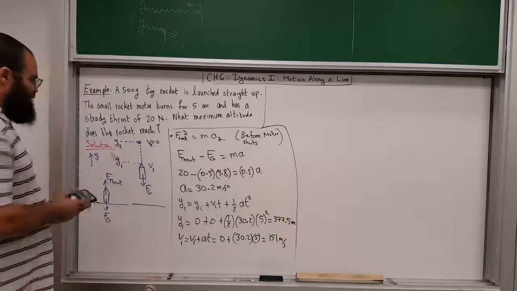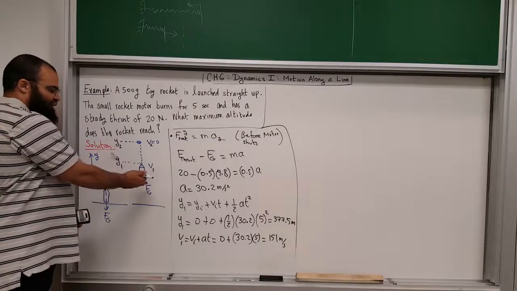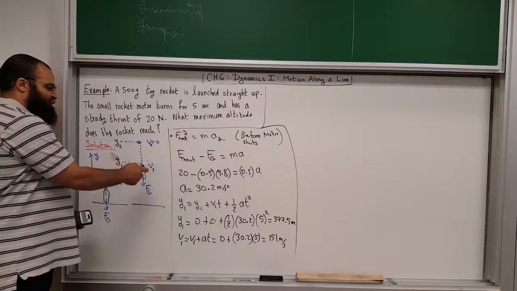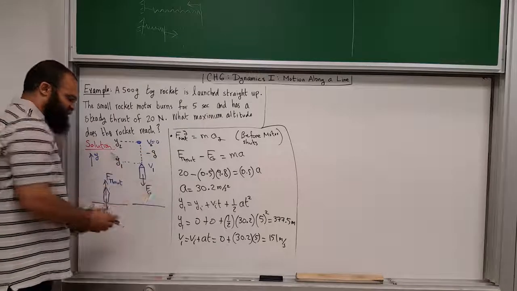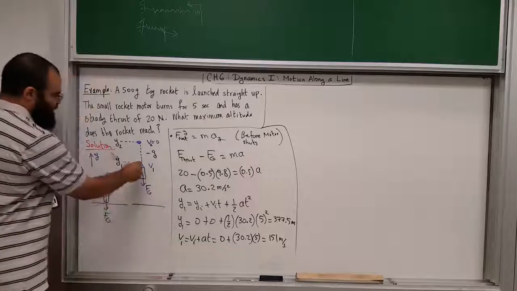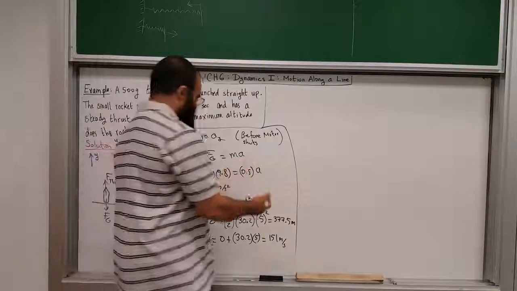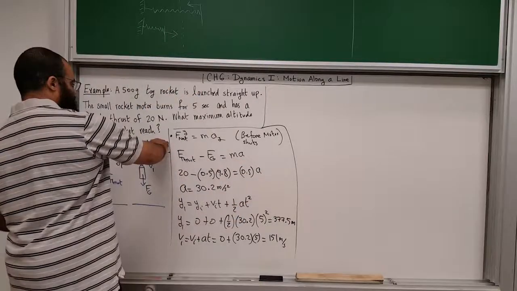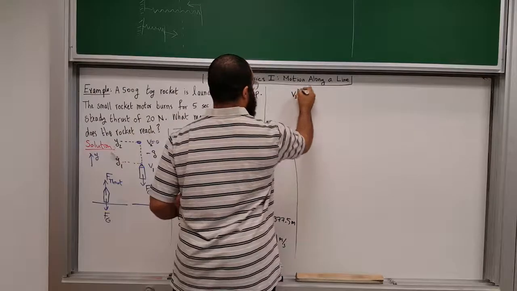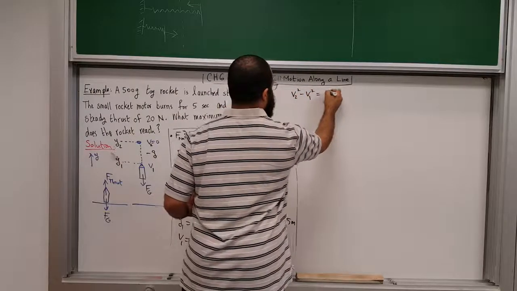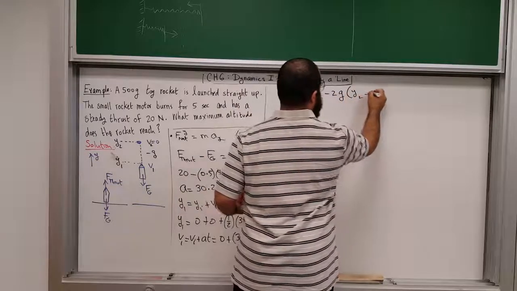All right. So now, when the engine shuts down, the only influence is the force of gravity, and it will cause an acceleration downward, negative g. So for this interval going from here to here, we can use an acceleration of negative g. Since I don't know how much time it will take to get to the top, I would have to use the third equation, which says v2 squared minus v1 squared is equal to negative 2g times y2 minus y1.